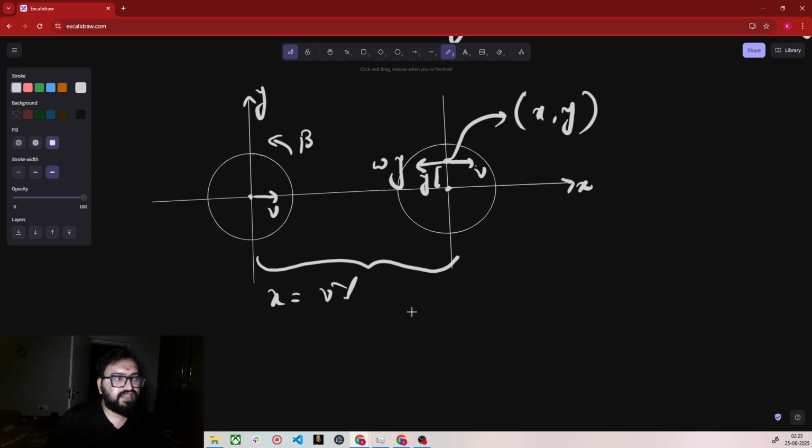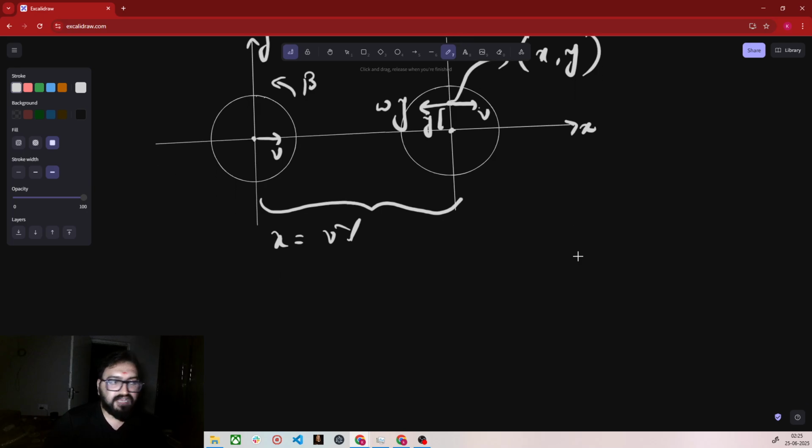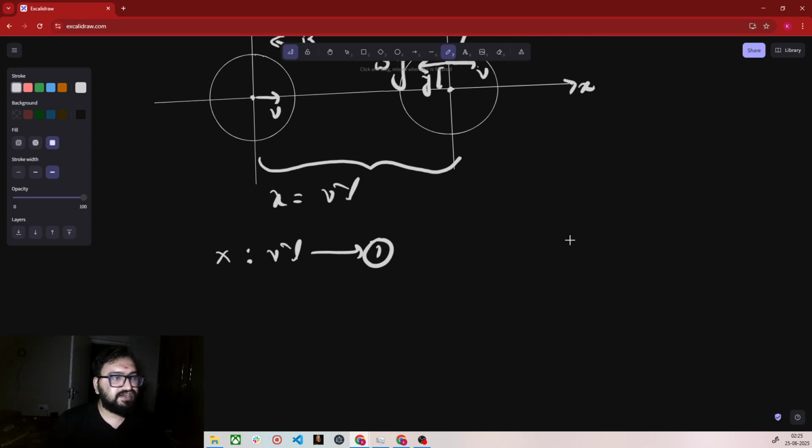So there are a few equations that can be written given this information. The first equation I think I've always written, which is the x ordinate of the instantaneous axis of rotation. Now x has been written as v into t. This is my first equation. And the second equation can be obtained from the condition of the instantaneous axis of rotation.